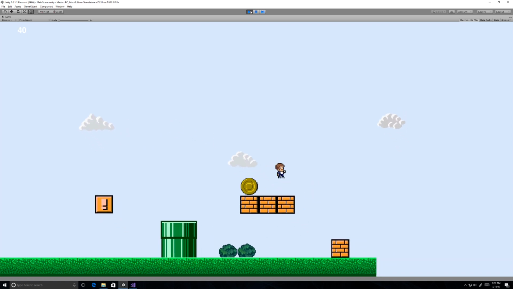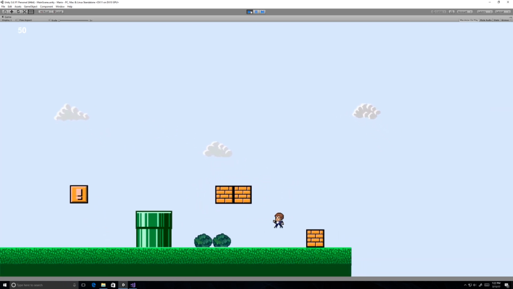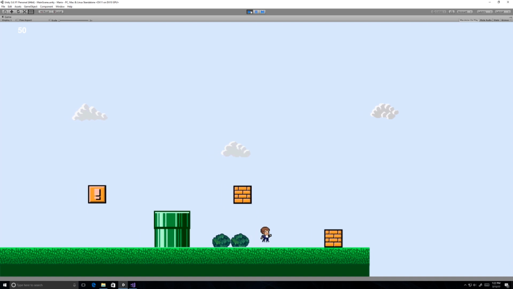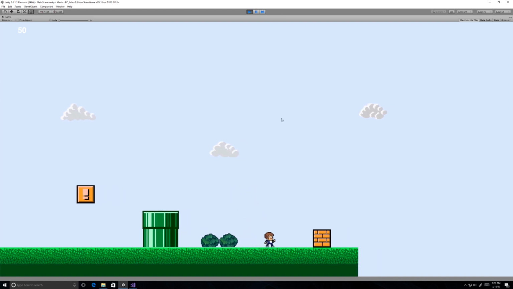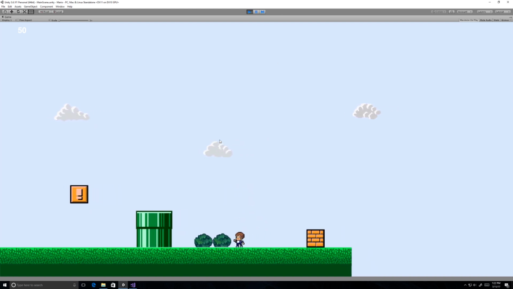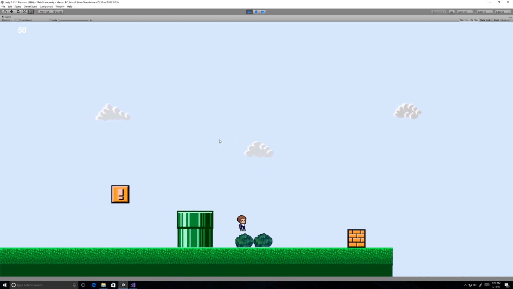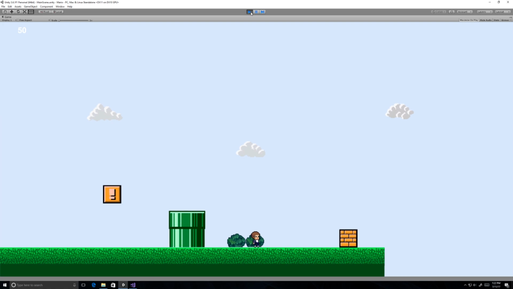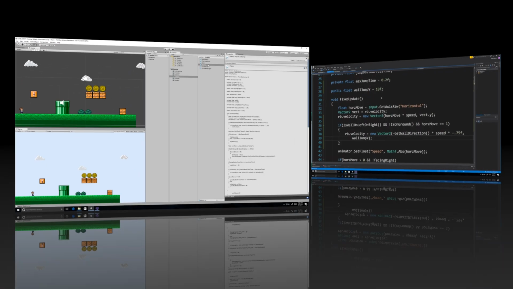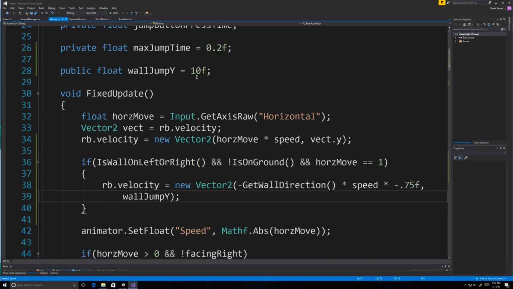Oh, look at that. See, you can do all kinds of cool wall jumps. Neat stuff. And you can go in there and stack all kinds of different blocks next to each other and test out the wall jumps. Just see, there you can see. Woo! And you might want to, actually the 10 that I have inside of there, this guy right here, wall jump Y, that's probably a little bit too much. So you might want to cut that down. But for now, I'm going to keep it exactly where it is.